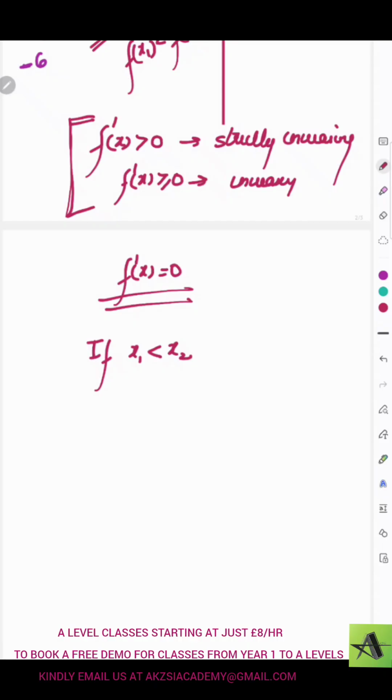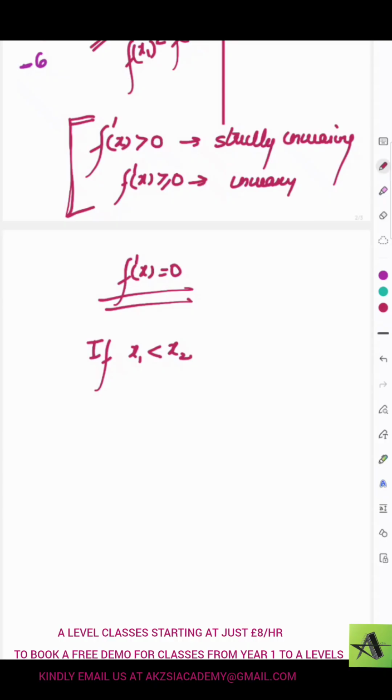So if the derivative of it is greater than 0, then it's increasing. And if we are including 0 as well, that's increasing. And if you're not including 0, that means f dash x is strictly greater than 0, not equal to. In that case, this is called strictly increasing. So let me show you one question.